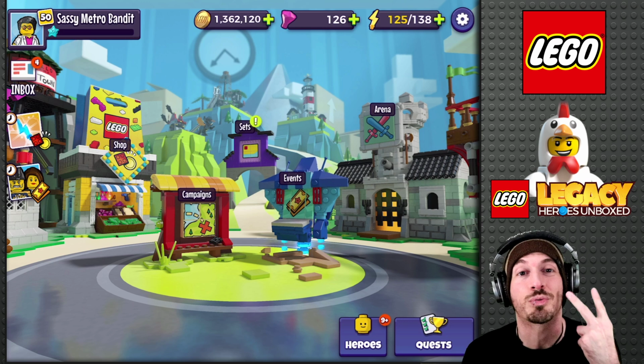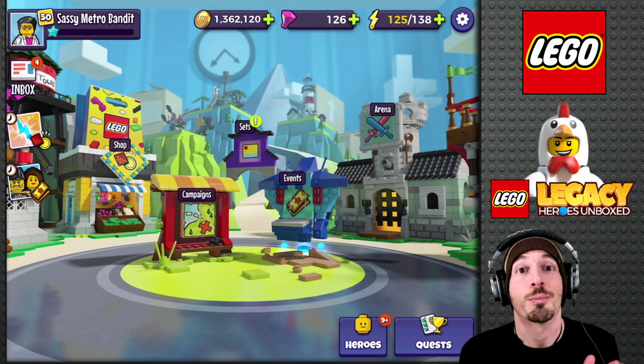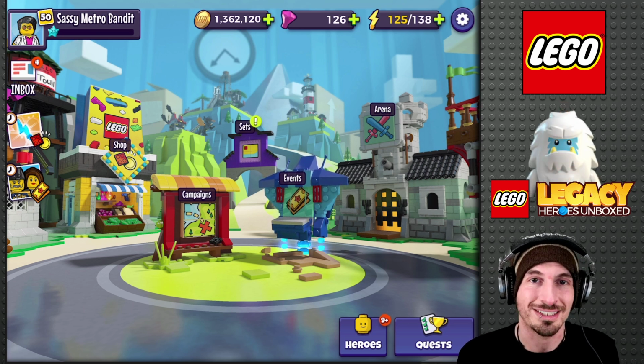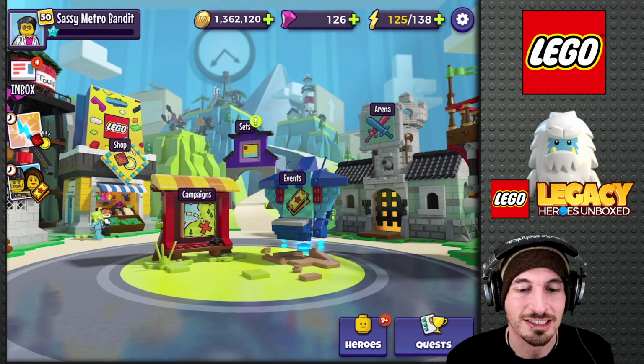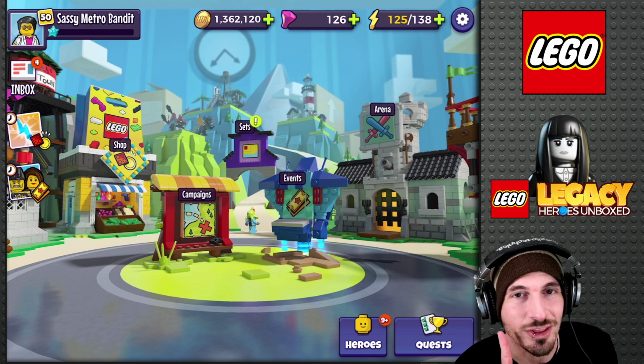Today we have two brand new units. We have J and we have Great White, and we also have two brand new sets, the two new Ninjago sets. Now I took a look at Great White's skills, I took a look at the Ninjago sets, I got my opinions on those. However, I did not take a look at the J skills.